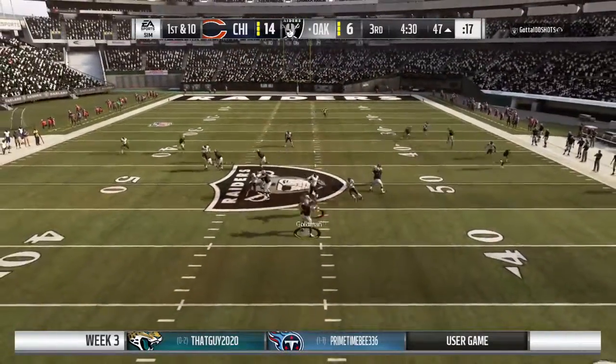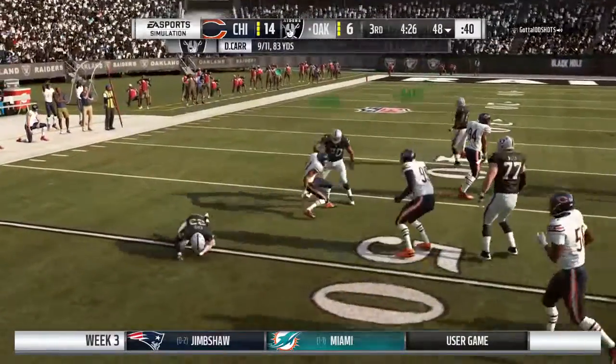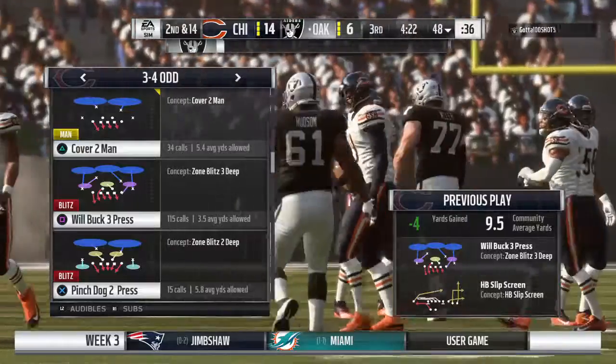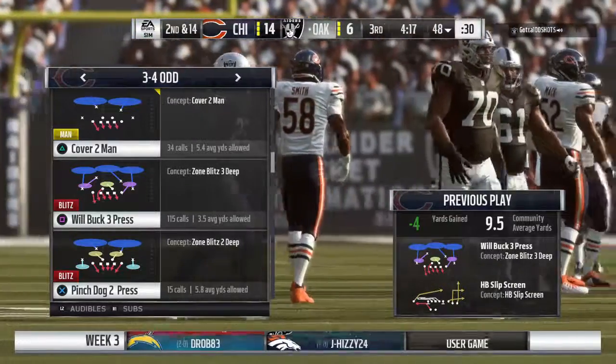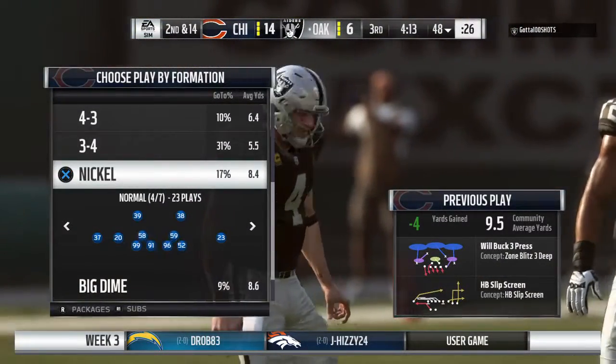On 1st and 10, here's Carr. And oh, this is taken in one-handed. What a catch. And they go backwards here, losing yardage back at the 48-yard line. One-handed. Love the effort. Not much production on that play, though, huh? Not a whole lot of yardage. You get that grab, you probably want a first down.